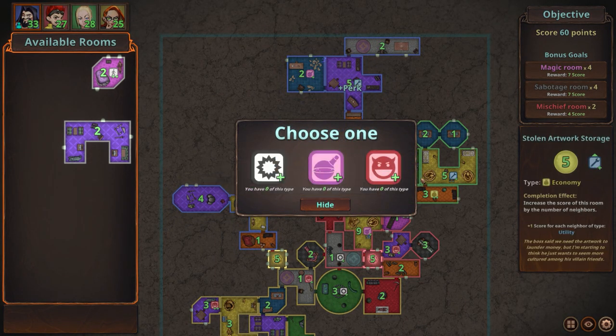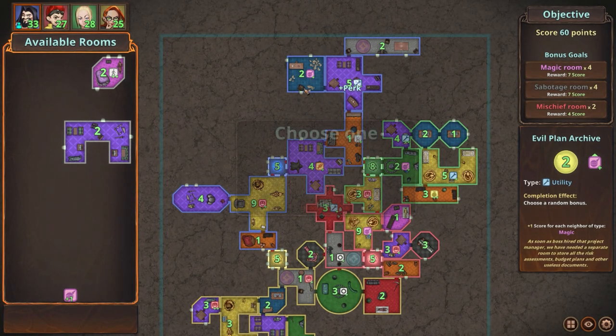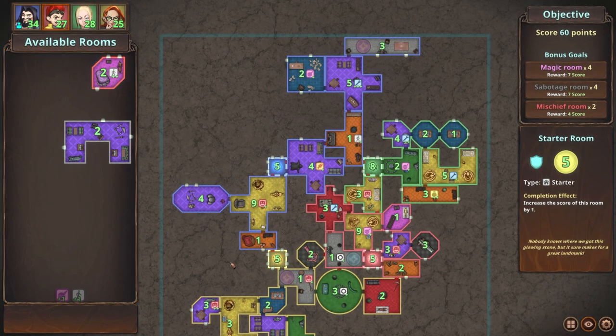Choose a perk. We've got... brilliant. We've got none of those buildings. I'll go with magic, because we have a bonus to that. And then it happens again. And perk of... corridor. It's up to 34 points.